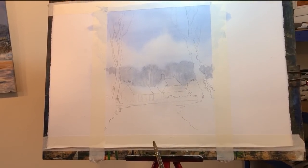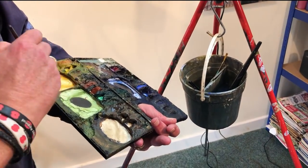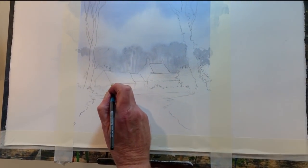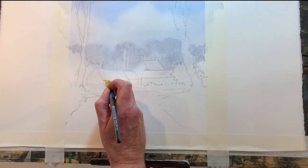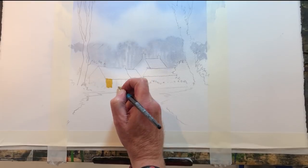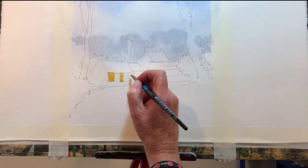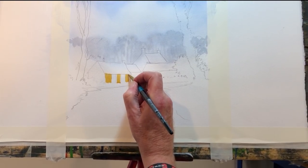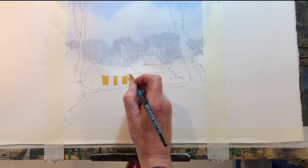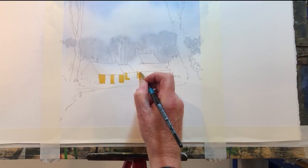Now, still with watercolour and still with my number 8 round brush, I've got a little bit of raw sienna here. Plenty of water into this. I'm just going to fill in here. Missing out the barn doors, which will be nice and dark in a minute. So, a little bit of that on here as well. Don't want much on there. A little bit there. I'm just thinking about where I'm going to catch the light bits.